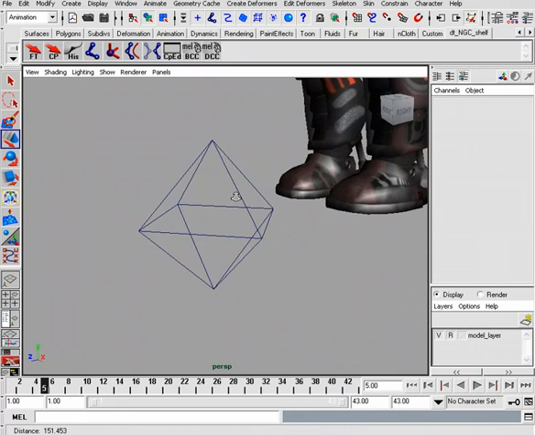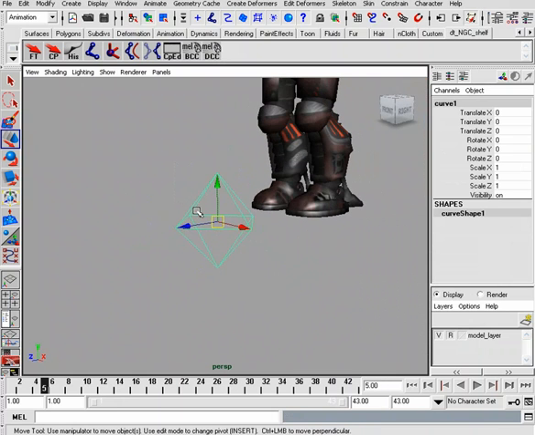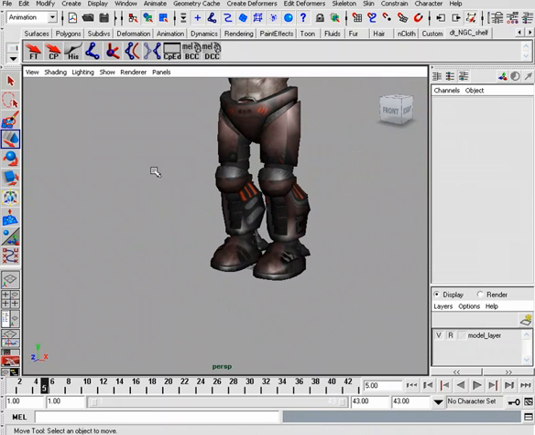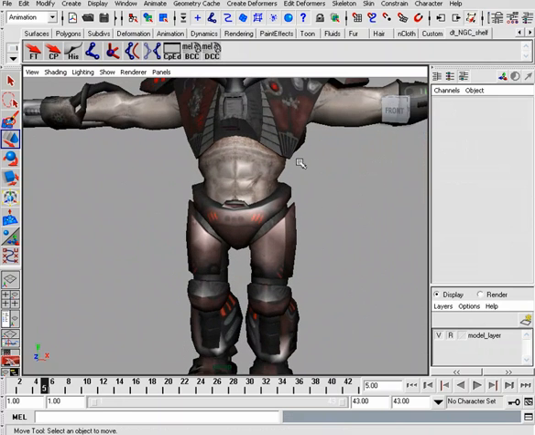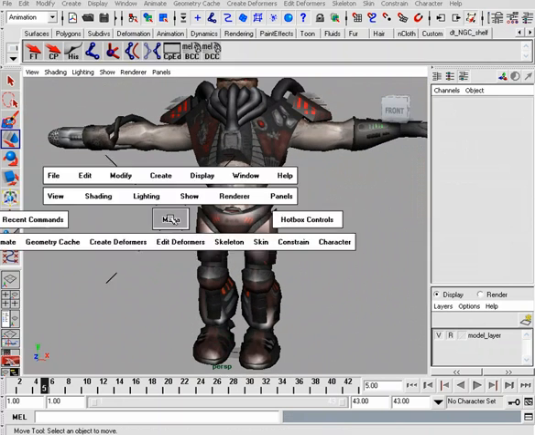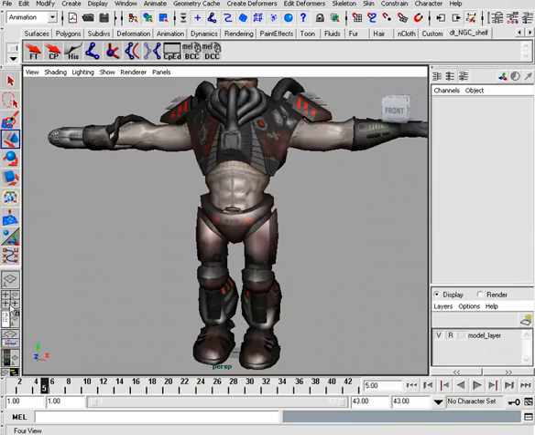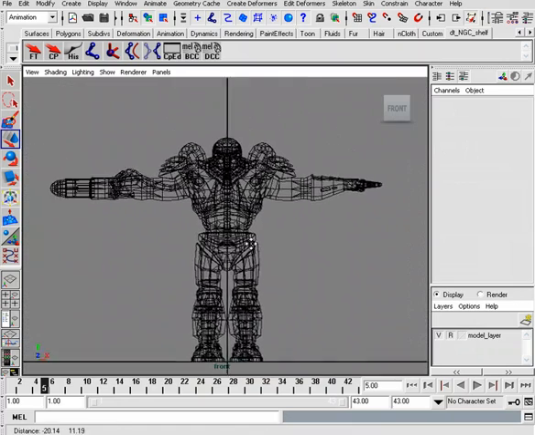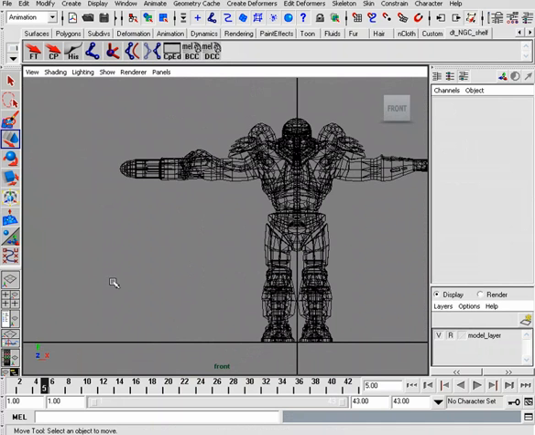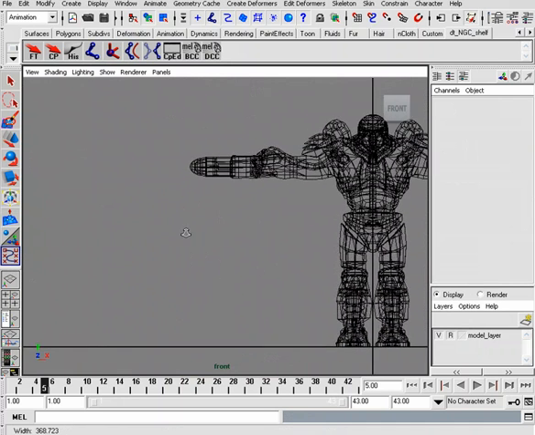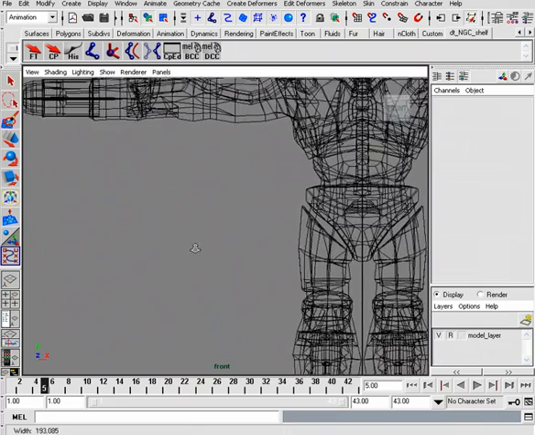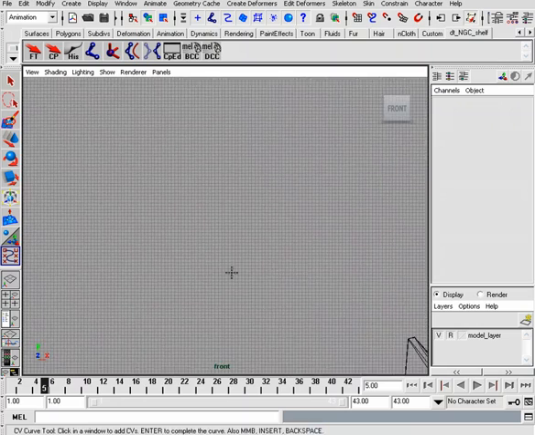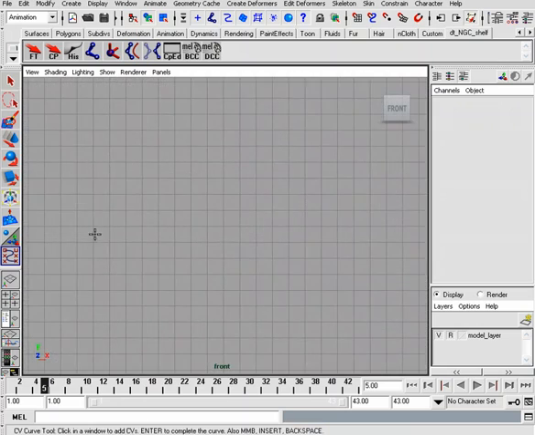So that's the process for creating them. What we're going to do now is just create a few more before we close off this lesson. The next one we'll make is for what I like to use for the hip object. So for this, we can go to the character's front view. Let's go to the front view here, and we'll make sure that we get a nice view. We'll go back to our create curve button, and then let's zoom into our grid. We'll really zoom in so that we can snap to grid. This is going to be quite small, but that's fine.